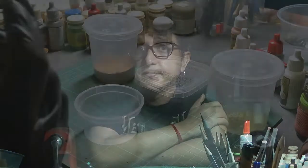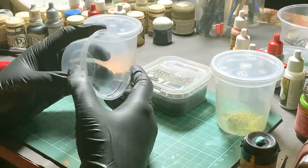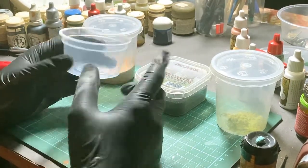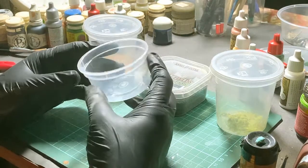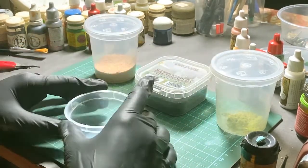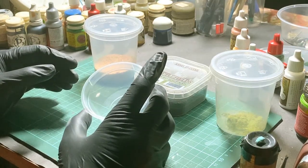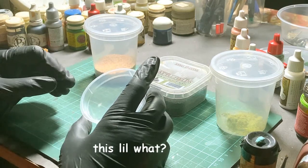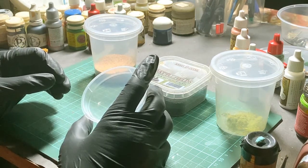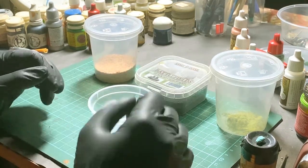So I'm going to show you how I did the basing — check this out. I've got a way I do my bases. What I do is I usually pre-mix them in a container like this, which I can get from anywhere. I mix the three types of basing materials I want to use into it. It makes it easier when you want to spread the flock onto the base because you don't have to mix it too much.